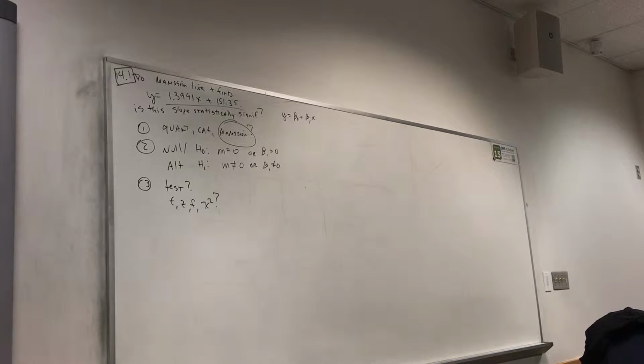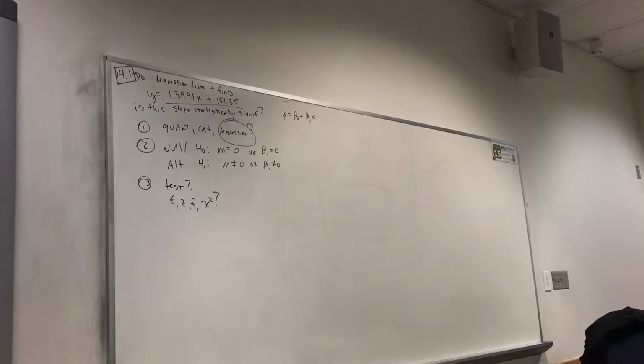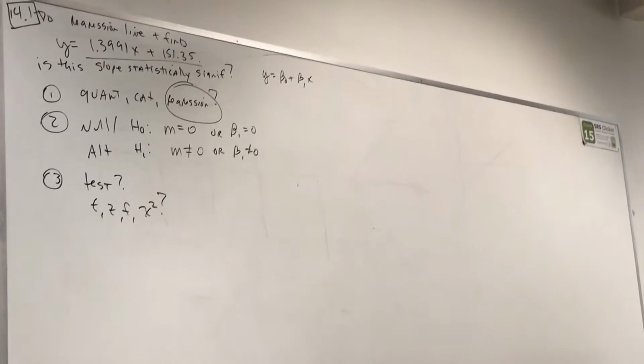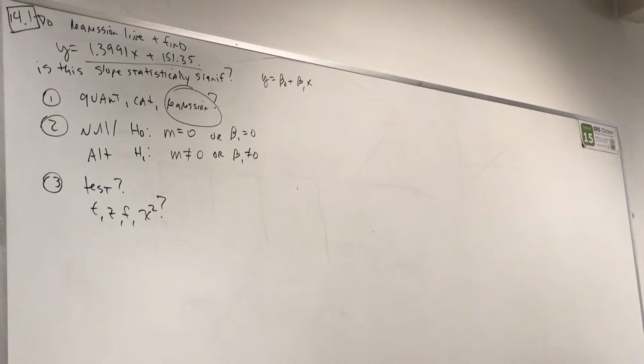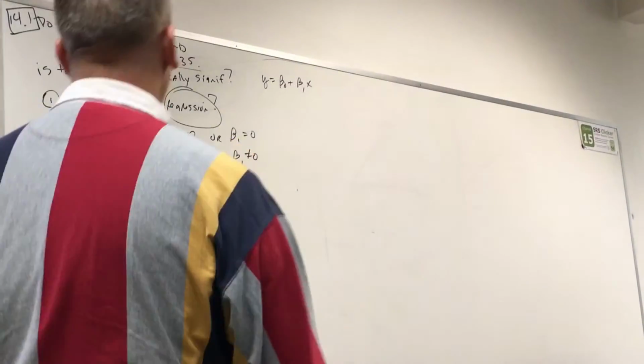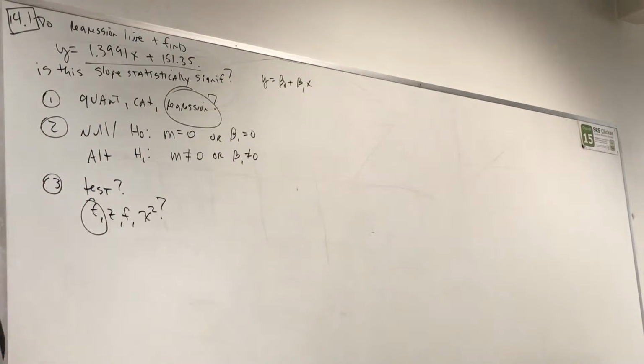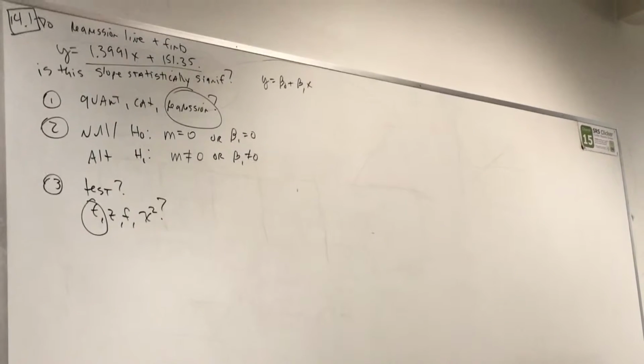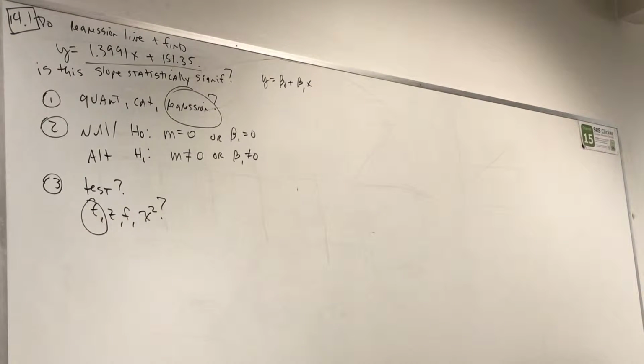You got to come up with a reason why you picked the test. Why would you pick a t? Let's talk about what would be a good reason to pick a t. Doesn't have a population standard deviation, so that was a very good guess. Do you know what the population standard deviation is for the slope? Will you ever? No, will never. Okay? This one's going to be a t.